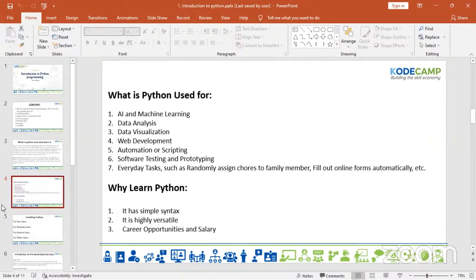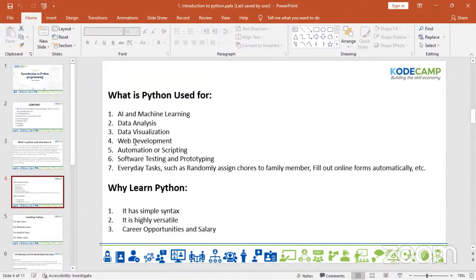Then we have data analysis, data visualization, web development, automation or scripting, software testing and prototyping, as well as everyday tasks, such as writing a simple program that randomly assigns chores to our family members, fills out online forms automatically, etc.